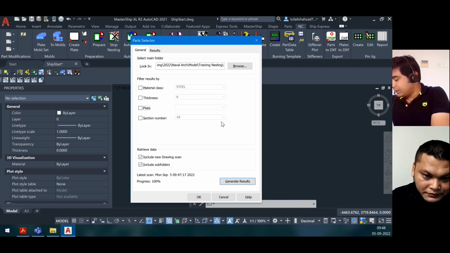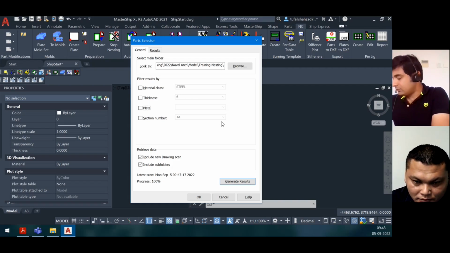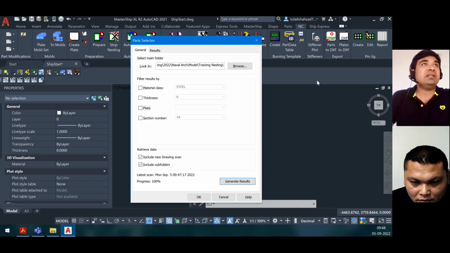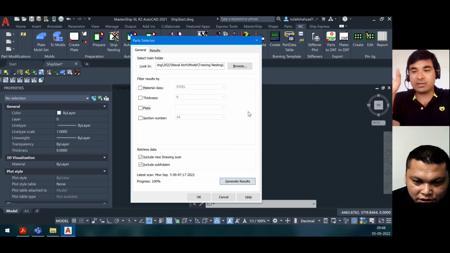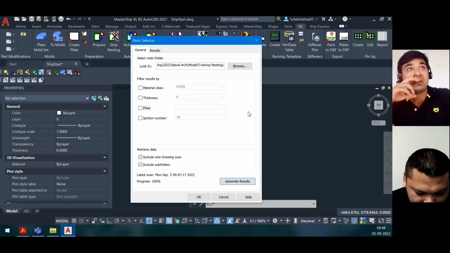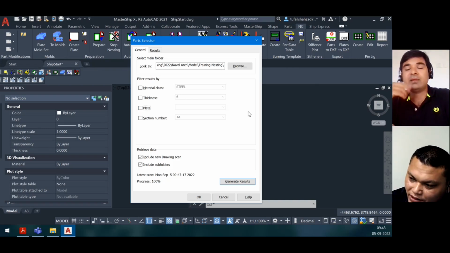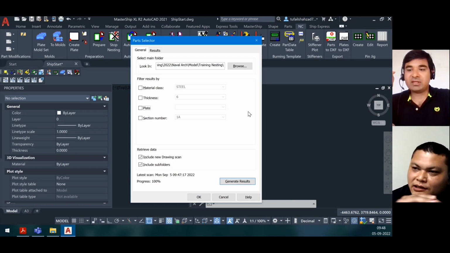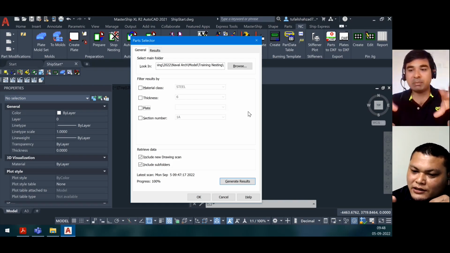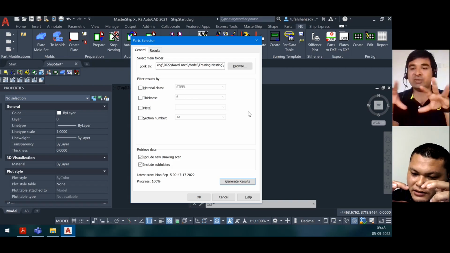What is this plate for? I think the other one should be okay. The section number is for the production unit, right? Yeah, correct. This is coming from you, when you are creating the parts. This is the information you are actually filling in.